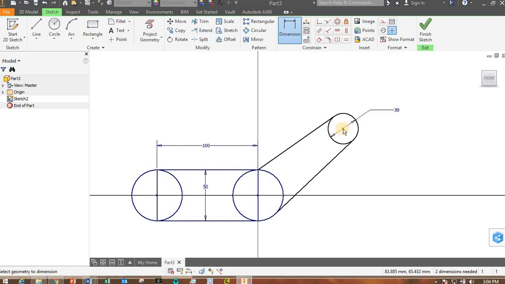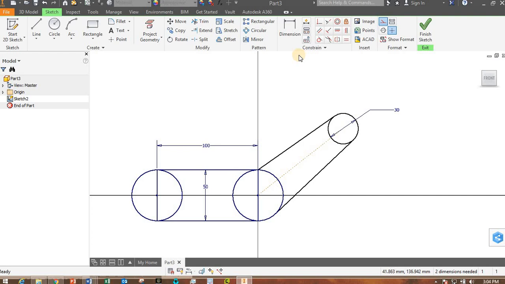Well, if I click on dimension and try to dimension between there and there, it doesn't let me do a diagonal. It gives me the vertical or a horizontal. Okay, so here's one way I can do this. I can go add in what's called a construction line.